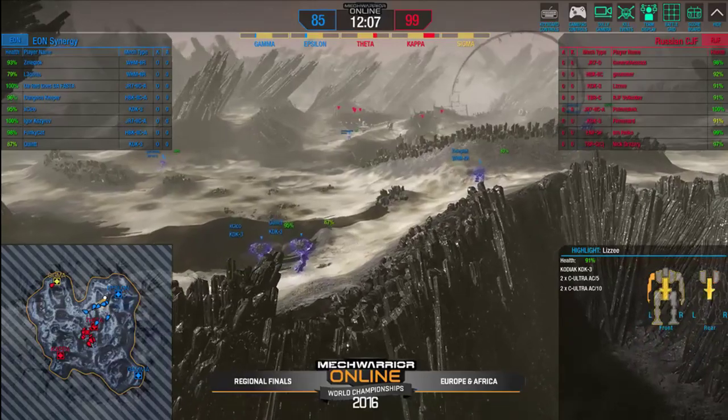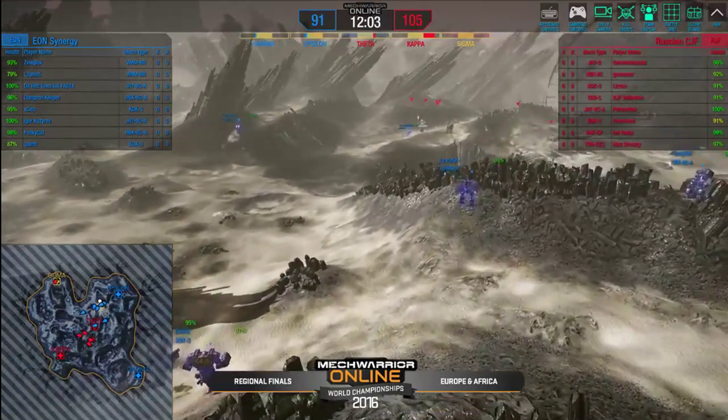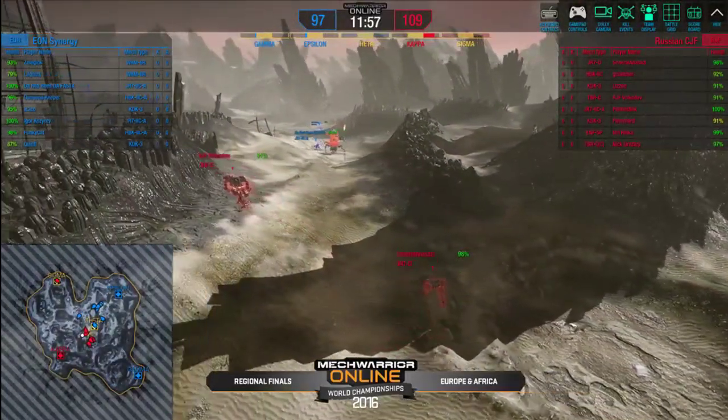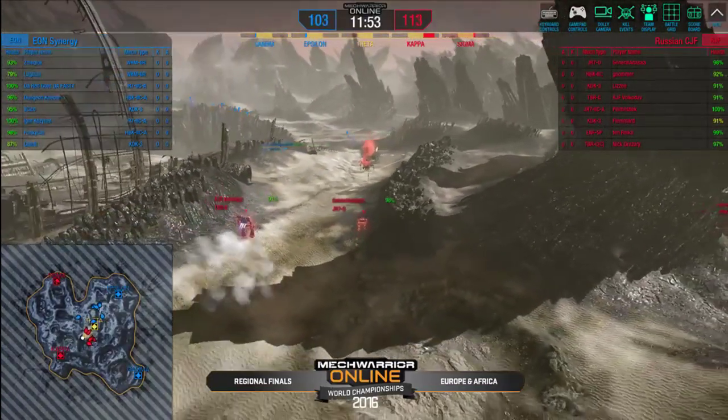Absolutely. RJF seems to be doing much better when they just maintain their aggression throughout the match, pushing up hard. Eon clearly wants to keep them at range, so you can't play into their hands like that. But Canyon Network could be a different strategy now.